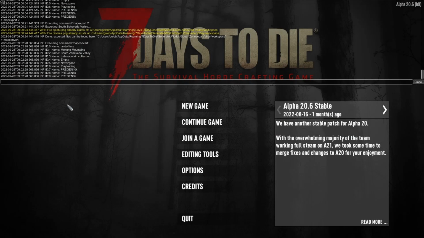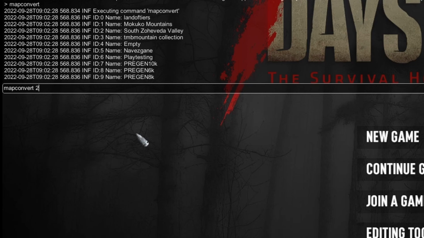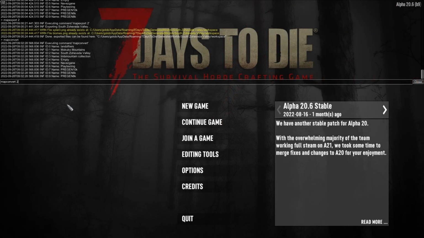So before we start editing anything here, we need to go back into 7 Days to Die and into the F1 menu and type in map convert, a space, and the number of our world. Now, once we've hit enter, MapToolz will then create an additional folder called preview. Normally the map convert command is used to recreate our world after we've made changes, but the preview folder contains some files, or images at least, that will help us while we edit our map.